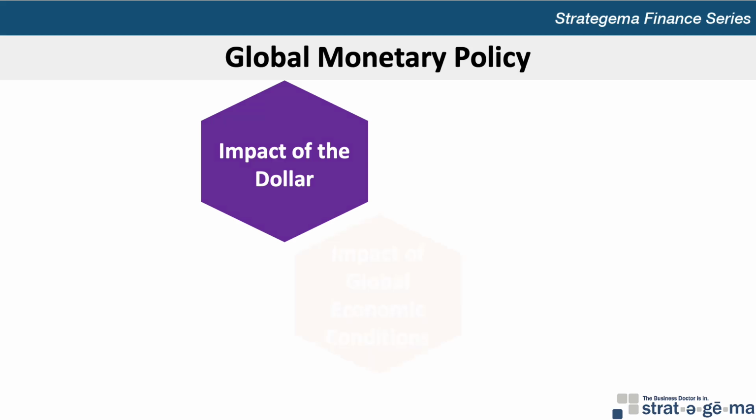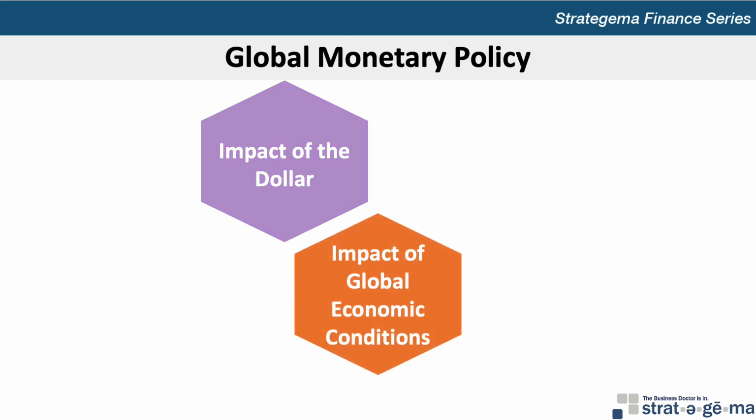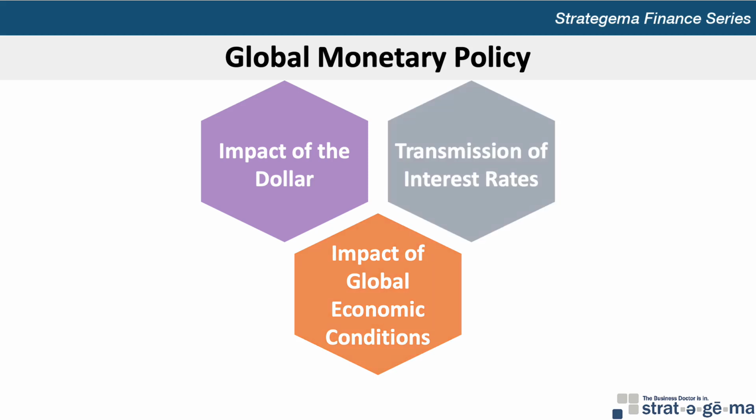Conversely, a strong dollar tends to reduce inflationary pressure but also dampens the U.S. economy. The Fed recognizes that economic conditions are integrated across countries, so it considers prevailing global economic conditions when conducting monetary policy. When global economic conditions are strong, foreign countries purchase more U.S. products and can stimulate the U.S. economy. When global economic conditions are weak, the foreign demand for U.S. products weakens. Finally, each country has its own currency and its own interest rate, which is based on the supply and demand for loanable funds in that currency.